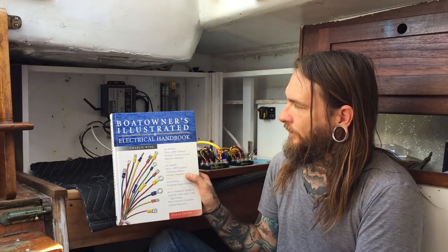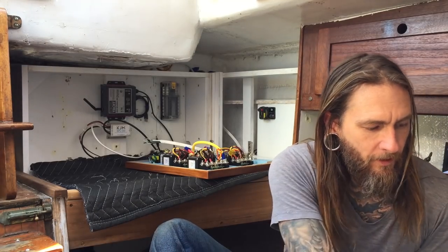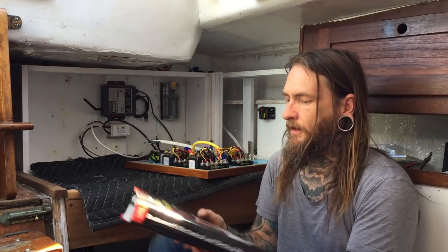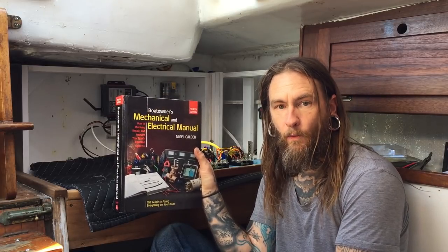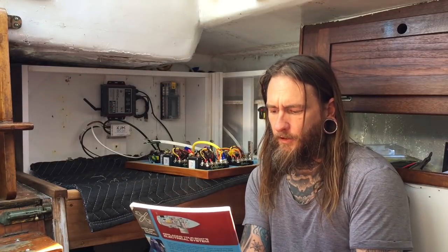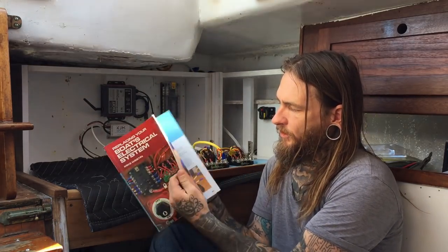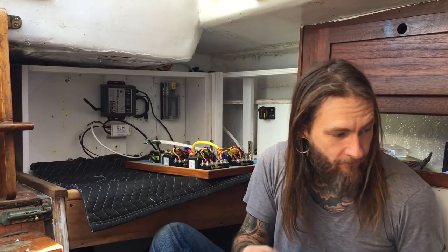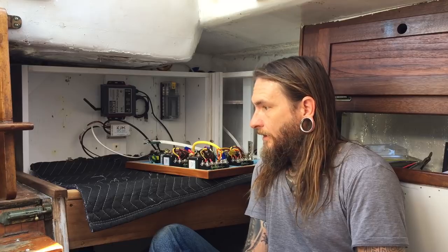A couple of the books I've been using: this Boat Owner's Illustrated Electrical Handbook — really great book, has a ton of easy, good information. Another one is Nigel Calder — that guy's a genius, there's also a great interview with him on the Downwind podcast. You should have this book on your boat. There's another one that covers mostly European systems, like 240 or 220, but it's still cool because it has tons of photos that help you get your head around stuff.